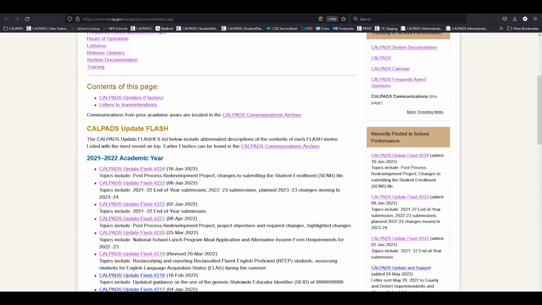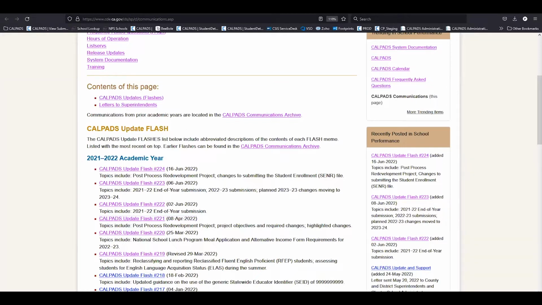And of course, you want to make sure you do a manual lookup of those students to ensure that they don't already have an SSID. Because again, the SSID candidate list will not be available for download until probably the 3rd or 4th week in July.